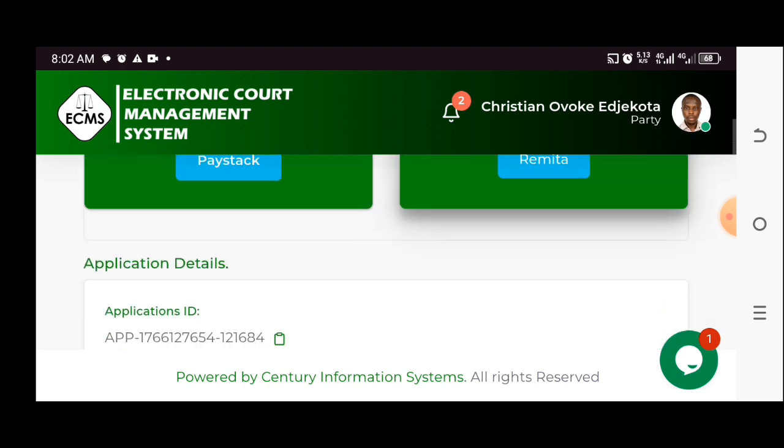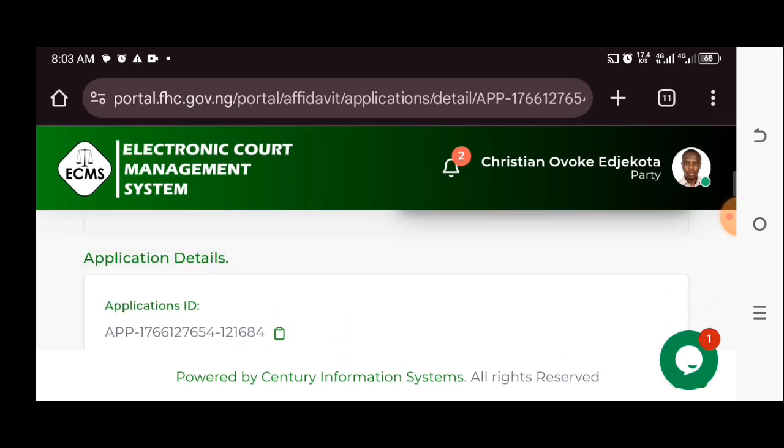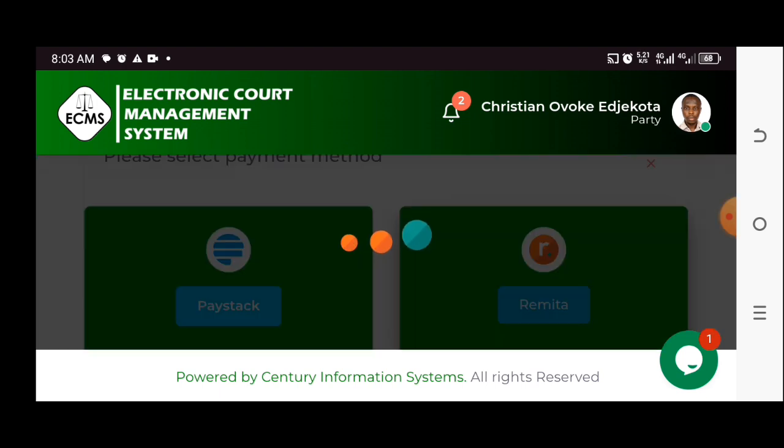So you choose whatever payment option that you want. If it is Remita, you choose Remita. If it is Paystack, you choose Paystack. So here I choose Remita. It loads up and takes us to where you can make payment on Remita.